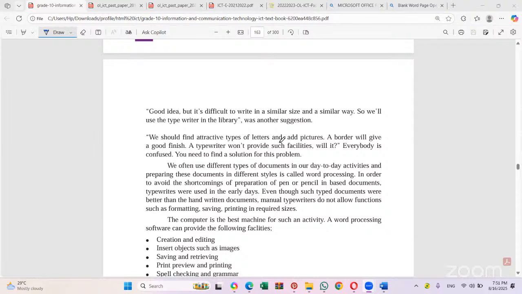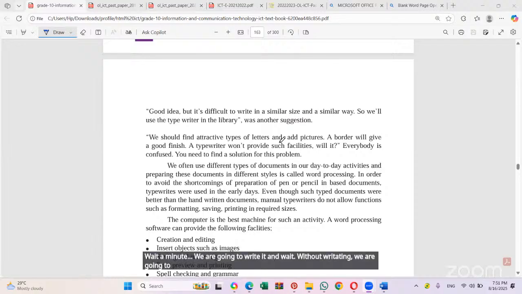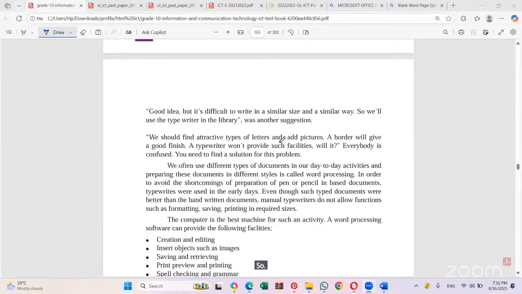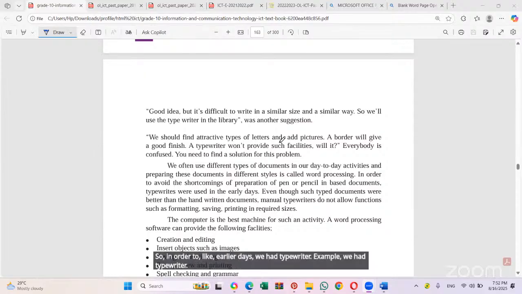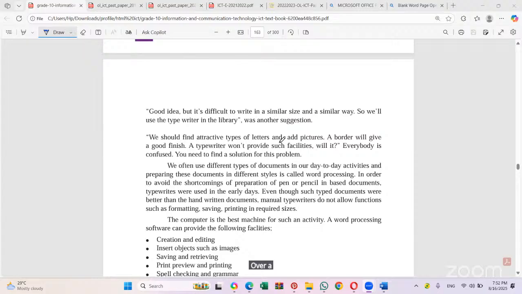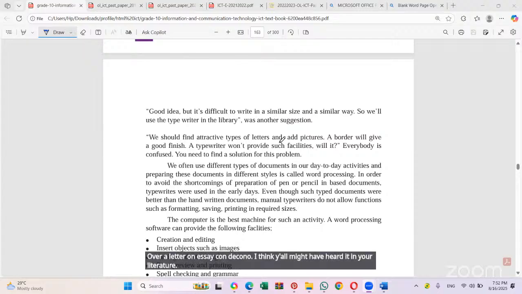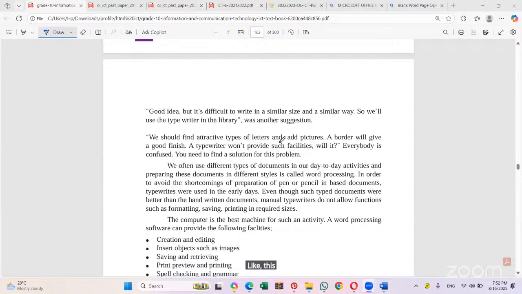Manually means we are going to write it. Without writing, we are going to do it electronically. Earlier days, we had the typewriter. I hope everyone knows what a typewriter is. You might have heard about it in your literature, like Tamil literature and English literature that you have studied.